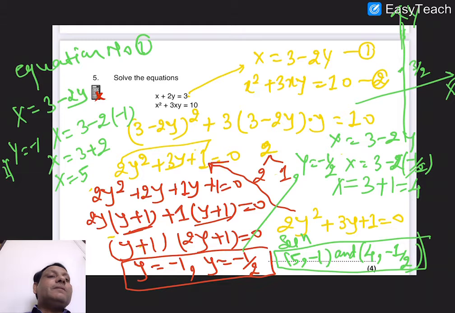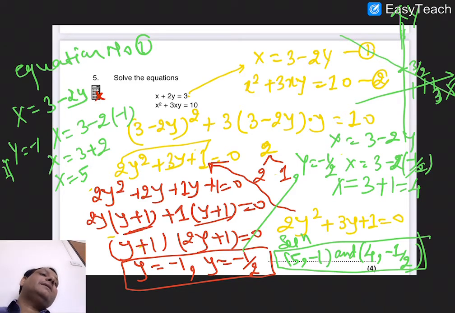Okay. So, when x is 0 then y is 3 by 2, and when y is 0 then x is equal to 3. So, I guess here is 3, right. As we know our slope is negative, so the graph will go down. So, this graph is going to go like that, right.